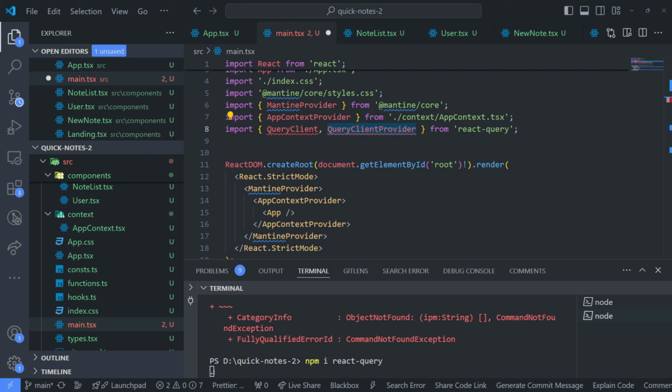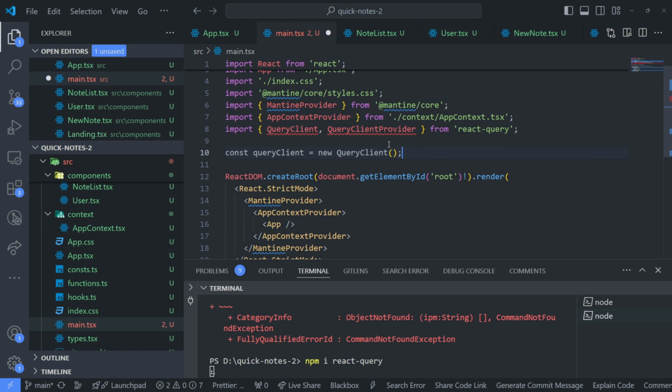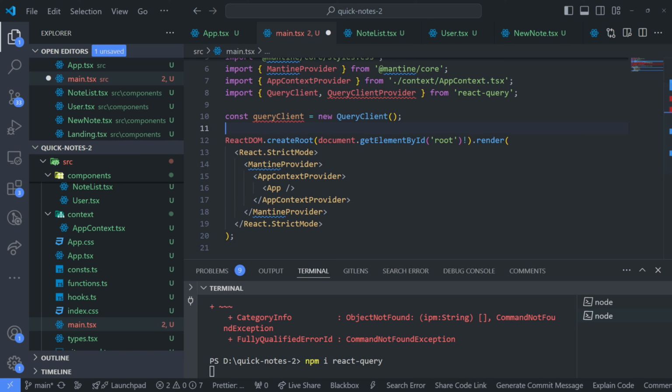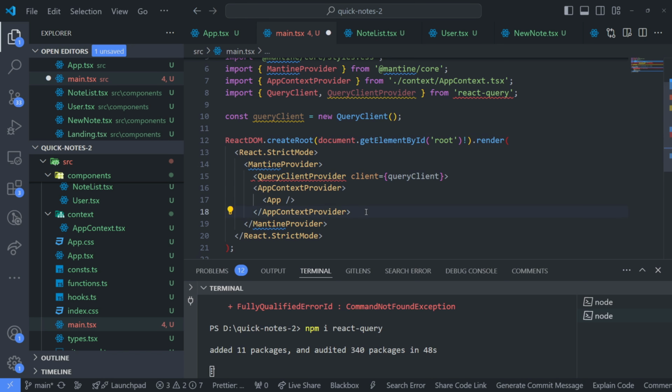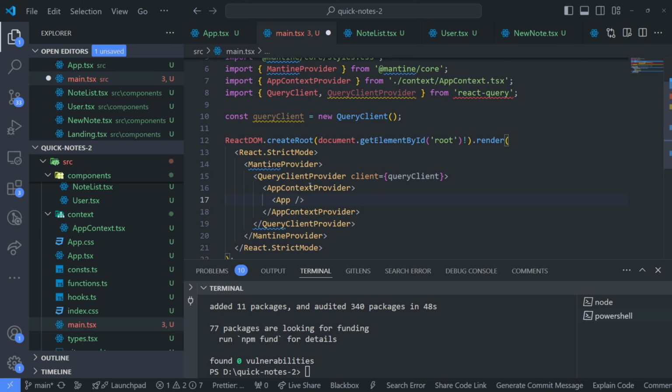Alright, and then I'm going to create an instance of my query client up here, and here is where I am going to use the QueryClientProvider. So inside Mantine here, this is where I would put it.